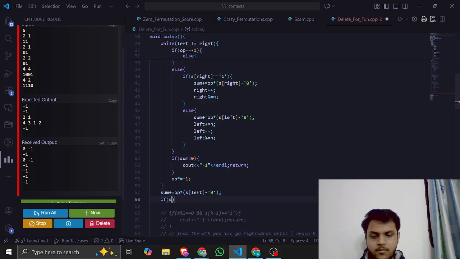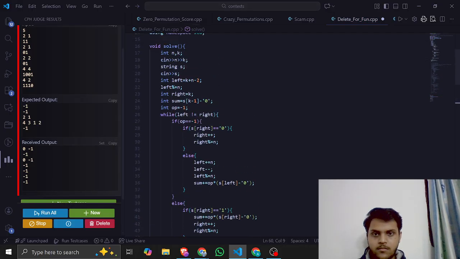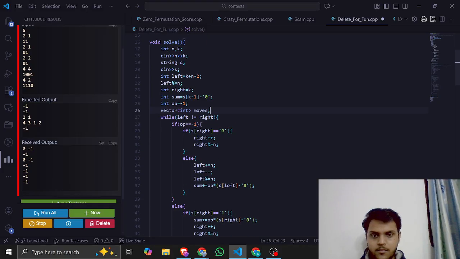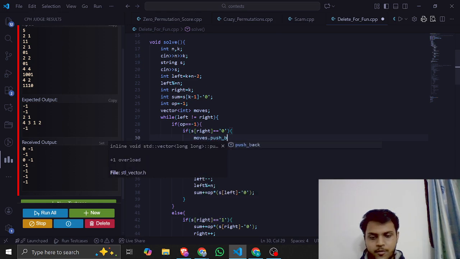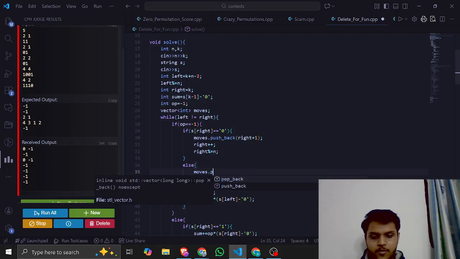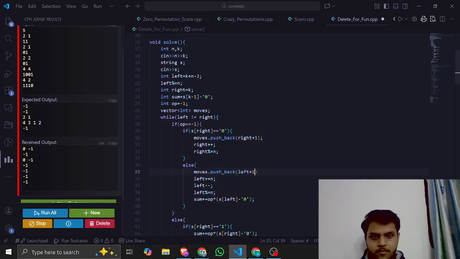Now if sum is less than 0, cout -1, else vector int moves, moves dot push back right plus 1, moves dot push back left plus 1.